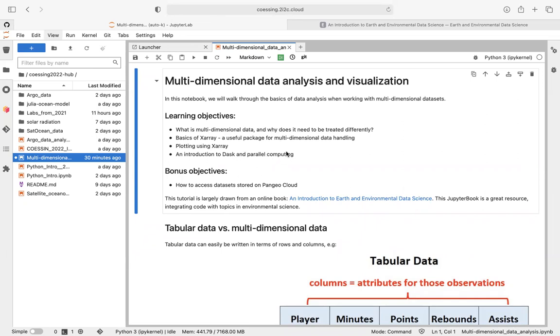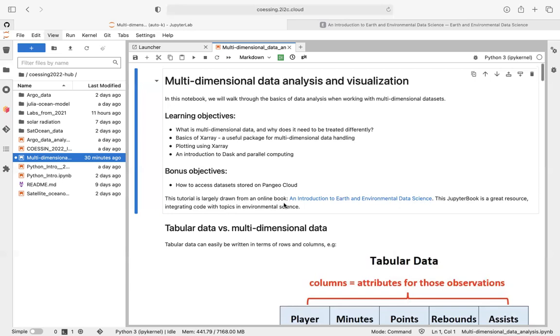A lot of what I'll talk about today is especially useful for larger data sets, which you can access and handle much easier on the cloud, like our Jupyter Hub that we're running right now. A bonus objective is that I'm going to walk you through, because we have access to this Jupyter Hub that you're all on right now, it is actually part of the Pangeo Cloud project. Pangeo has a bunch of data sets that are accessible from the cloud. So I'm going to walk you through some of those data sets that you can access on your own right now, and you can start analyzing if you want.